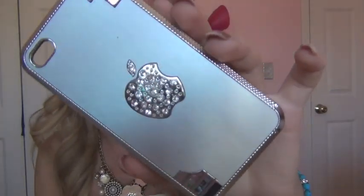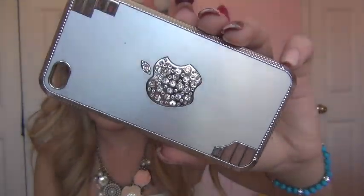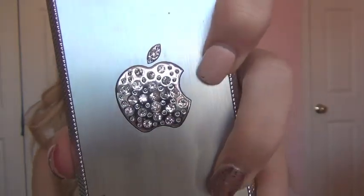Then I have this one which I actually really like. It's from eBay and it's just silver with a little apple with crystals — like a bite out of it, so it obviously looks like an Apple logo. It looks like it would be metal but it's actually plastic. It has felt on the inside which is really nice — it doesn't scratch your phone. It looks really sleek, kind of high tech and fashion. It's one of my favorites.